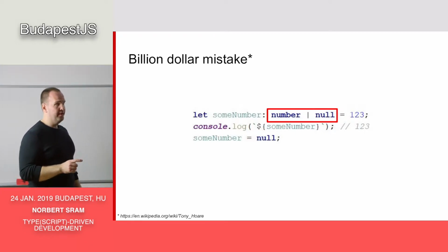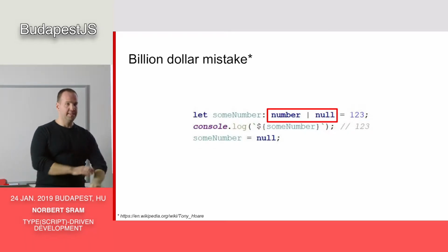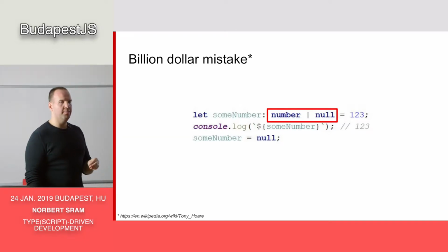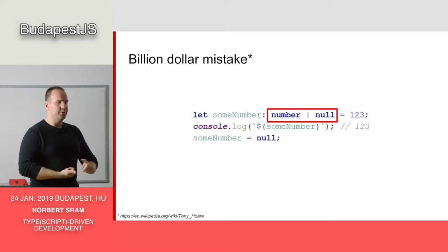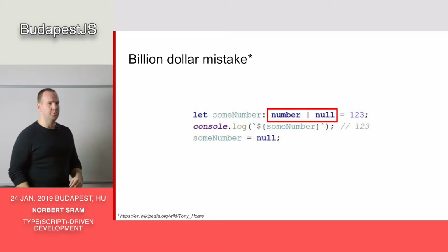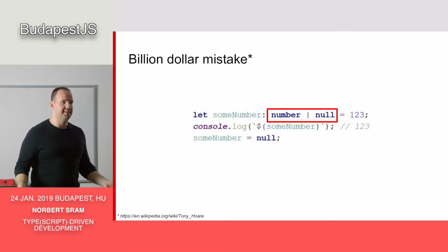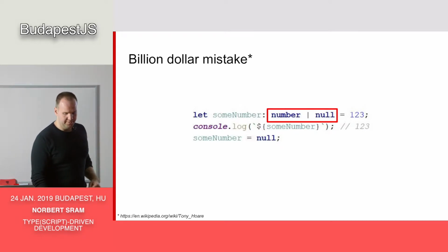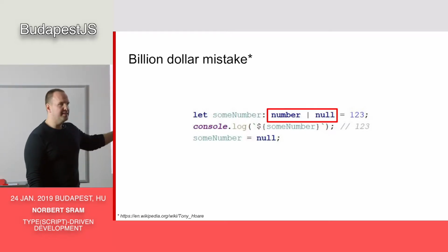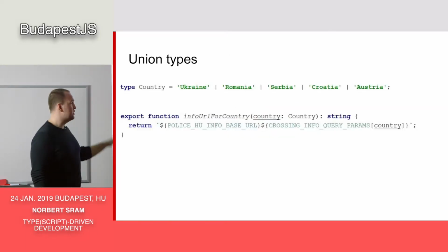That's really an awesome feature. There's a reason it's called the $1 billion mistake, nulls in language design. Here's the reference. I'm not going to read it. But that's really one of the top reasons nowadays, even in Java, JavaScript, that null pointer exception, whatnot. When there are surveys, what's the most frequently thrown error in Java? Null pointer exception. Most frequent error in JavaScript? Guess what? So yes, that's the power of strict TypeScript. And you see that number or null, that's actually a union type.